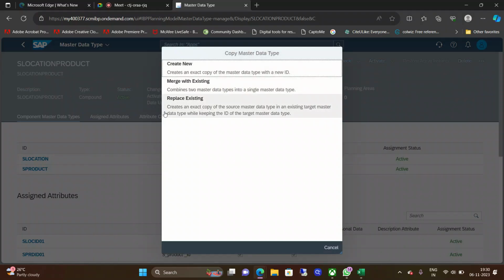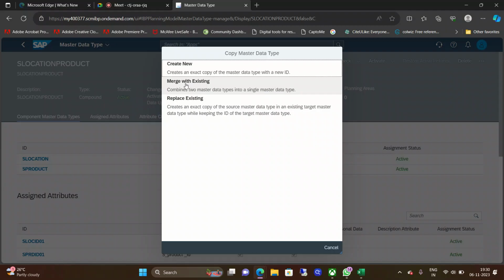So here it's asking you the option as create new, merge with existing, or replace existing. If you create new, then you can create an exact copy of the master data type with a new ID. With the new ID you can create the copy and the data will also get populated. If you merge with the existing, then the master data which is having those data is getting merged with those master data if it is existing.